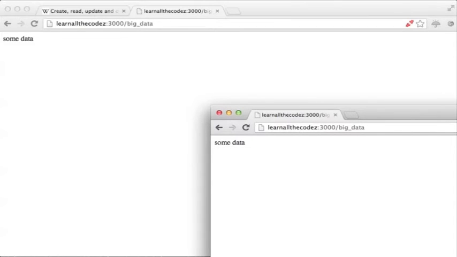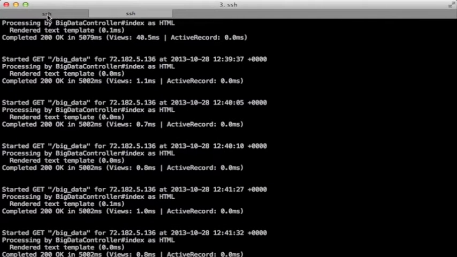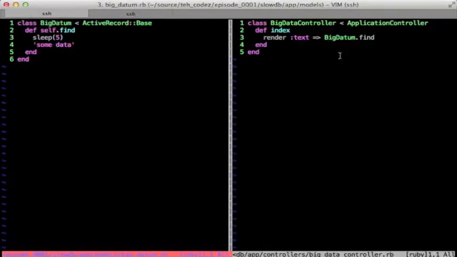So while the size or the length of the database query might be reduced, the number of users goes up, and the math works out to be about the same, potentially. This demonstrates what we mean when we say blocking I/O. If we go back and look at the application code, we can see that this render call doesn't occur until after the big data one has finished, and that takes a full 5 seconds. Nothing else can happen in this request until that's done.